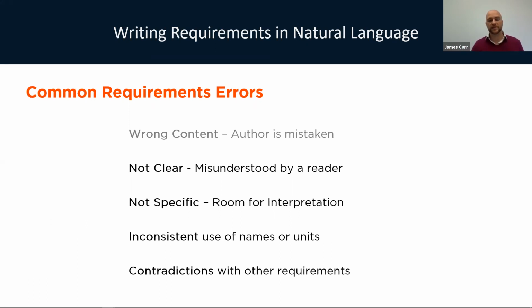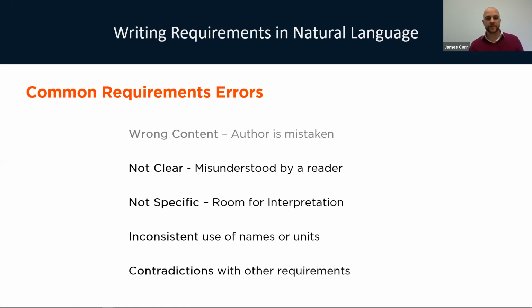Another common problem that we see is the inconsistent use of names or units. If there's a particular actor in the system, whether it be a system, a subsystem or a component or a user or a company, and you're using those names inconsistently, maybe merging different documents together, it makes the document really hard to read because when you see something used by a different name, you're thinking, okay, is this a new player? Is this somebody that I haven't seen yet? Or is this actually the same person that we've been referring to elsewhere? And also the inconsistent use of units.